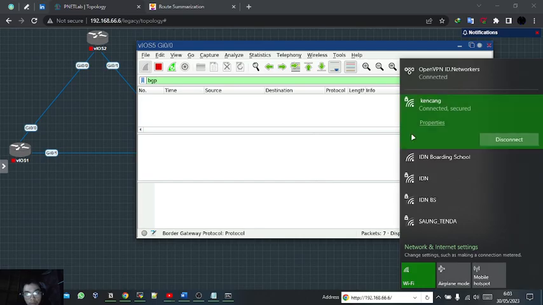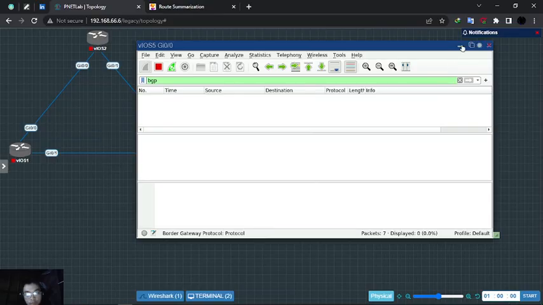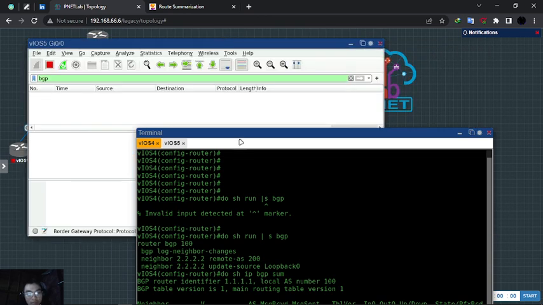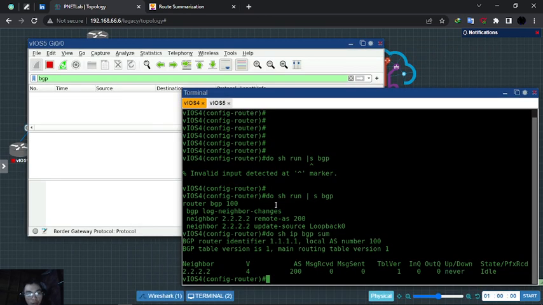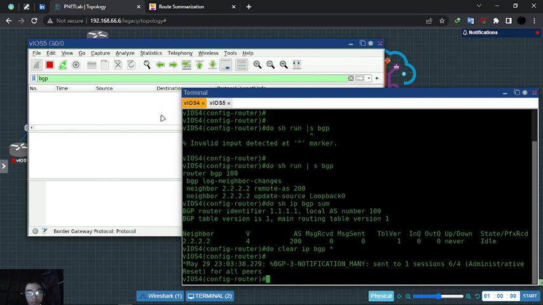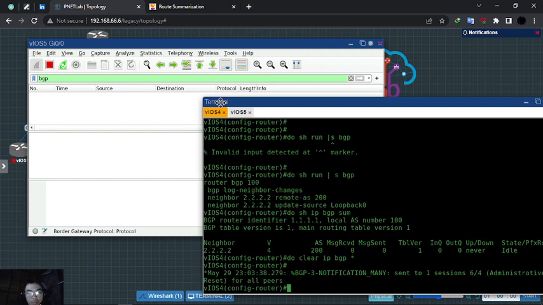What's happening again? Oh yes, because I use this. Do clear IP BGP. Okay, there are no BGP packets.